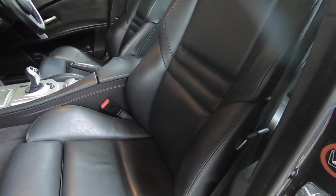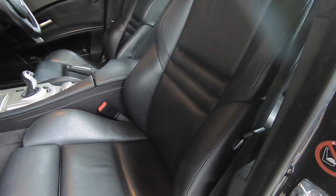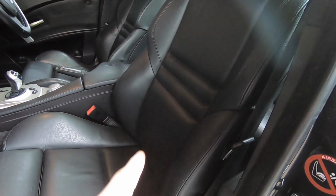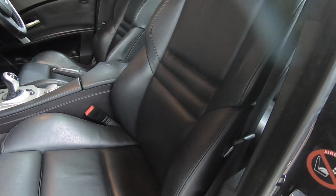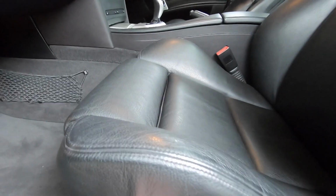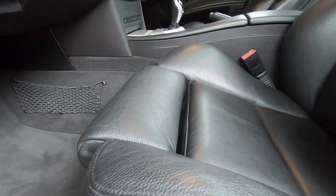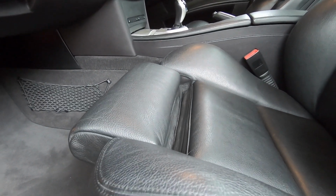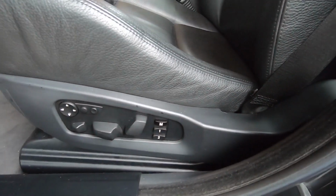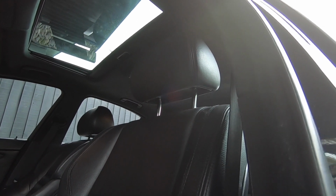So I've been working on cars for over 20 years now. My lower back isn't the greatest, so it's a real treat when you get this just filling the arch of your back nicely and get that heater going in the winter time. Lovely. The thigh rests there, they're electric adjustable. The switches down here. We've got memory for the passenger as well as the driver, and we've got electric adjustable headrests also. It's been a feature of the M5 for many years.